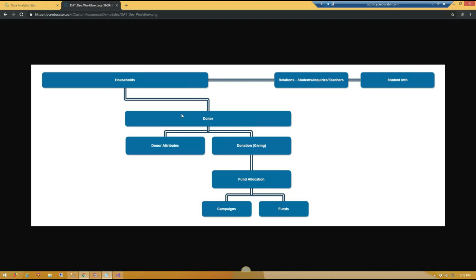But typically, I would advise starting with the donor or the household table when you're creating development queries, because in the future, if you want to update those queries, it'll be easier to get rid of the other items if they are subcategories to these main groups. I'll try to show you an example in a little bit of what I mean. But this diagram should be very useful in creating some of the more common development reports.